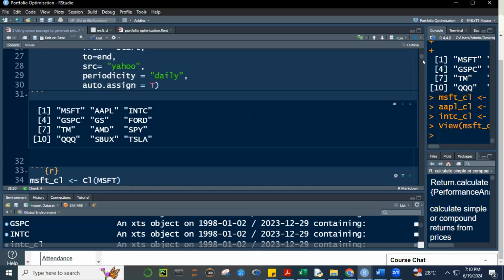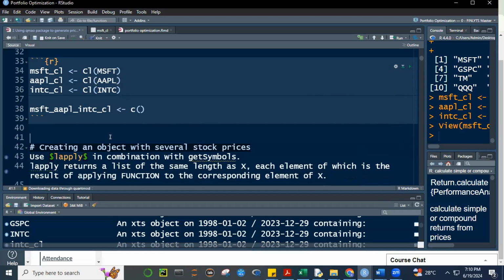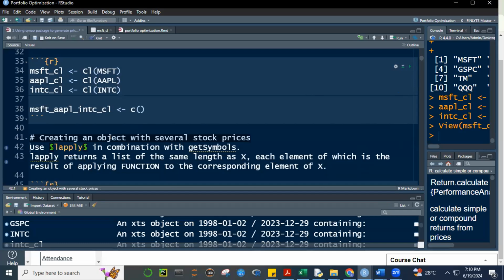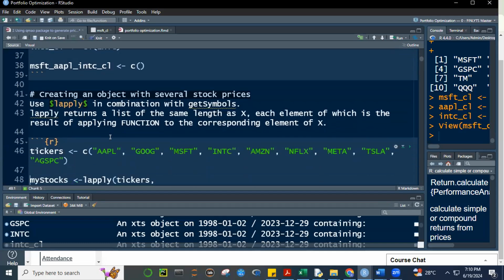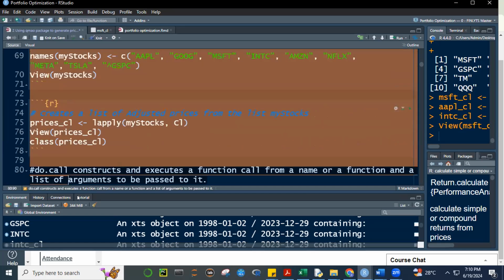Now, however, class, paano kung masyadong marami yan? Ang tagal na, mahaba itong iisa-isahin natin yan, di ba? Itong MSFT, imagine kung meron tayong 20 to 30 assets, that can be unwieldy and time consuming. So let's learn another way, and this is the lapply function. Okay, kasi medyo mahaba ito, I'm going to share this with you again.